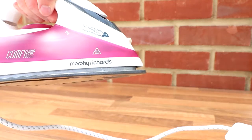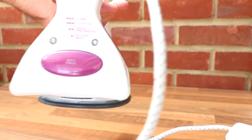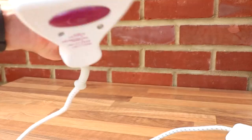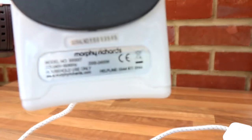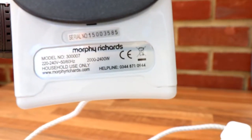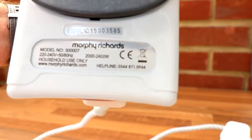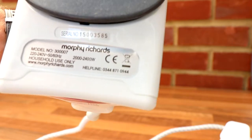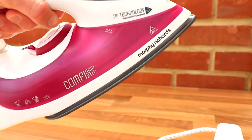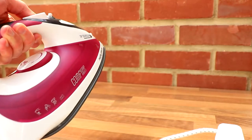So it's a Morphy Richards comfy grip, and where's the model number? Oh, there we go. So it's a 300007. Nothing particularly special, just does steam, and it's got the spray as well. So let's open it up and have a look inside.